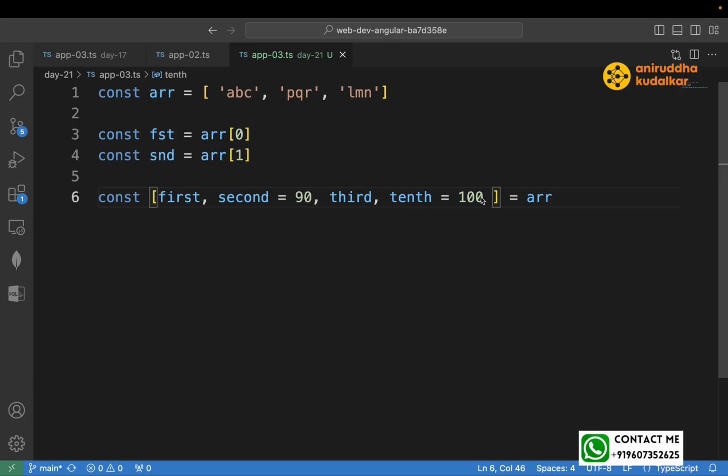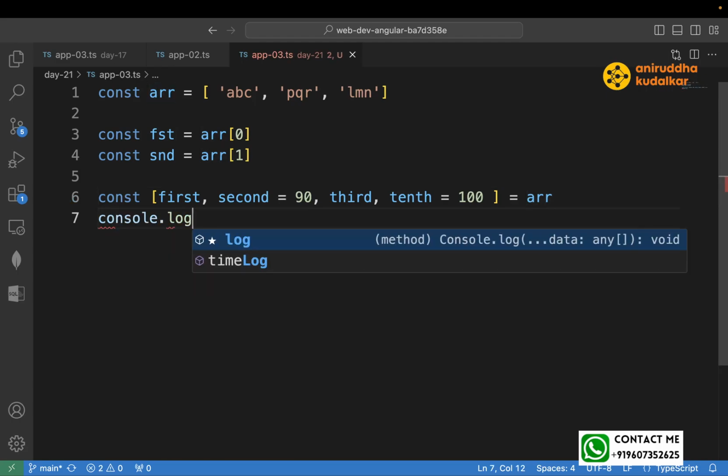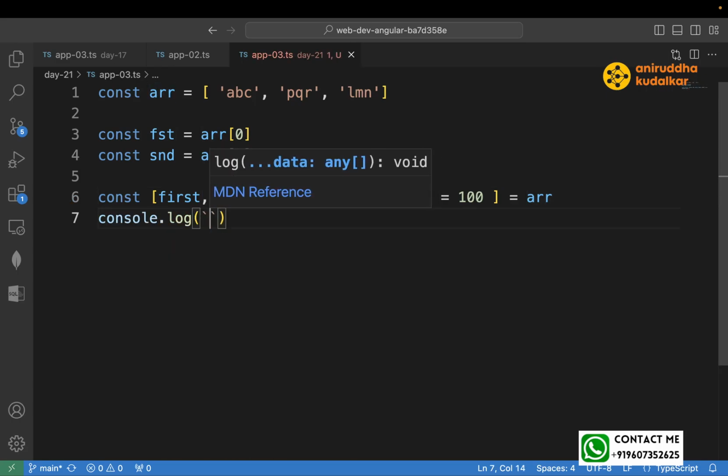So here, actually I will use this first and it will give me the value as ABC. When I use second, it will give me 90 instead of PQR if it is missing. Now console.log. This operator we have seen, right?